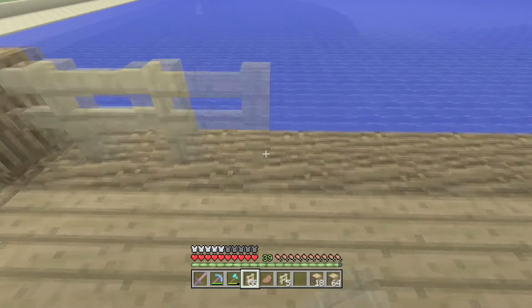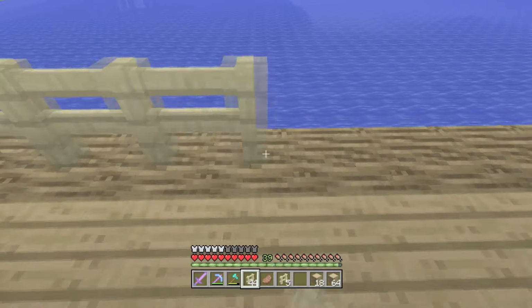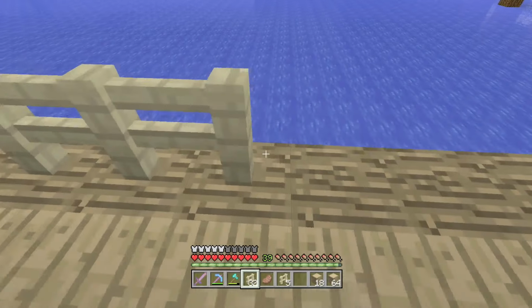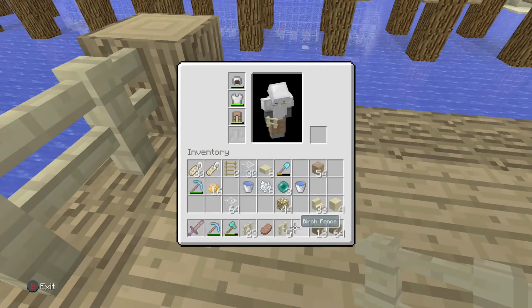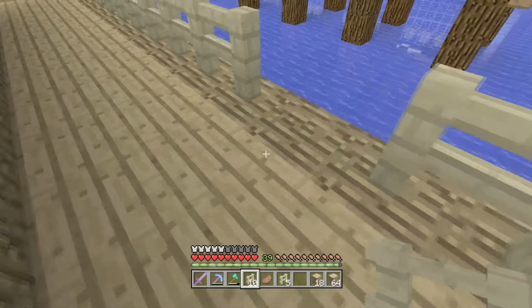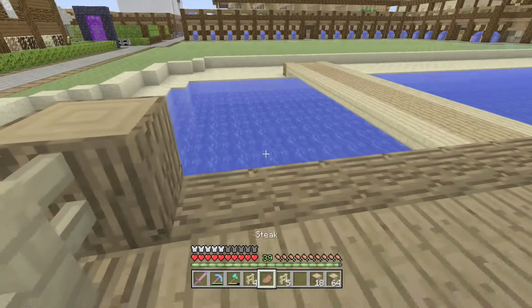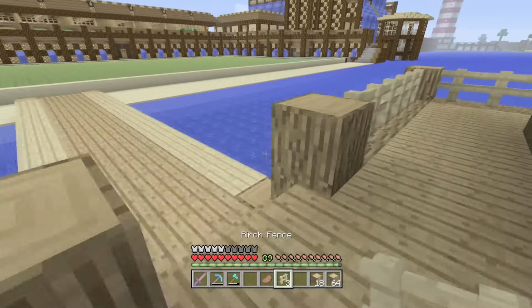I don't know about the birch fences, guys. I'm not gonna lie, we might want to go with the oak ones. That's how they are originally. Well, meant to be originally. They're meant to be oak, but I decided to use birch. Please have enough. Come on, don't make me go back and craft more. Yes, it's perfect. Perfect! Thank you.